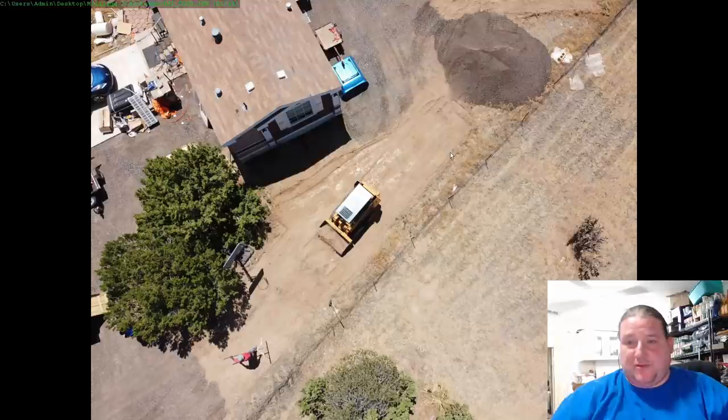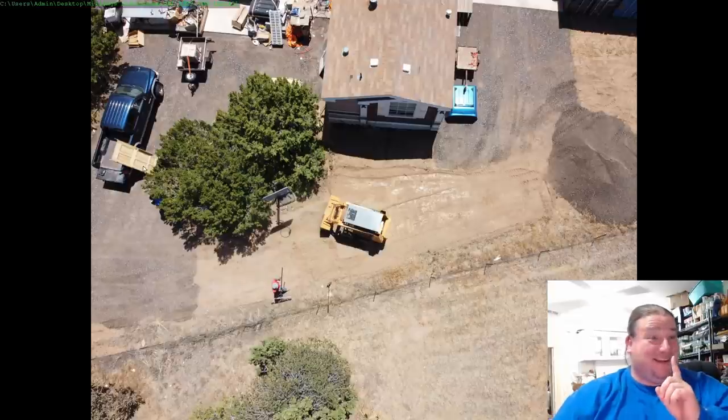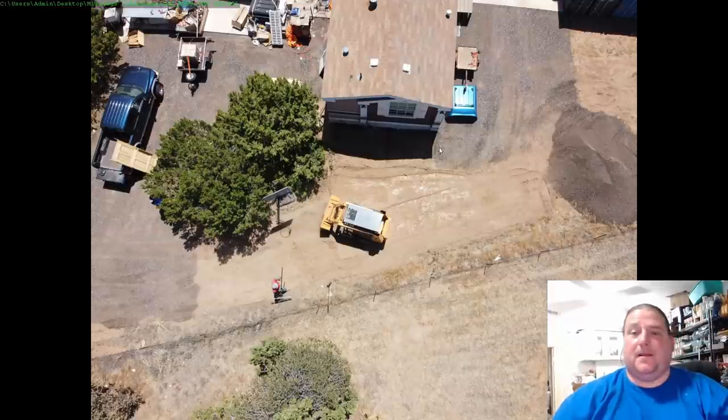This is the fence line, my neighbor's yard. So here's another view. Oh, I also got a door for the shed I'm getting put up. Not the plastic shed, but the big shed that's going in the back. I'll show you guys that in a minute. Well, it's not there yet, but where it's going to go.